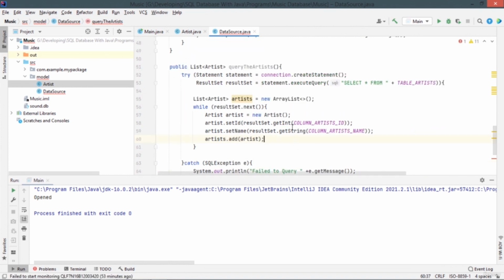Cool. If you are confused about what this means, I'm going to separate it into pieces. Here we have simple records being scanned with our while loop, so we're looping through all of them. Then we create an object of Artist. This Artist is initially with the values of ID and name equal to nothing.